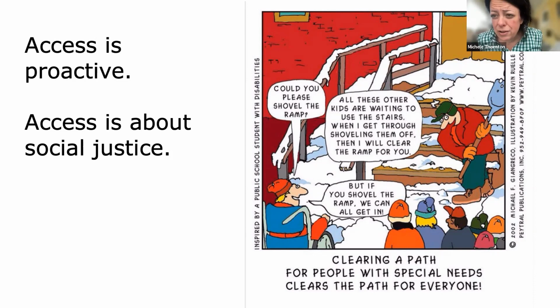Because certainly the person in the wheelchair could access the building through the ramp. And everybody else could as well, while they then continue to shovel the stairs to open up more space, right? So having a cleared pathway on the ramp doesn't preclude students that would normally use the stairs from also using the ramp. The idea is that if we can design our courses, our learning objectives, our assignments, in this case our digital spaces, in a way that everybody can access them, that's going to essentially improve the experience for everybody, not just our students with disabilities.